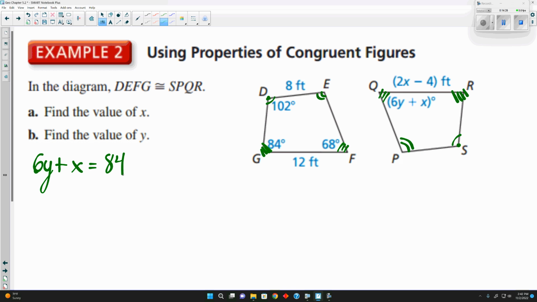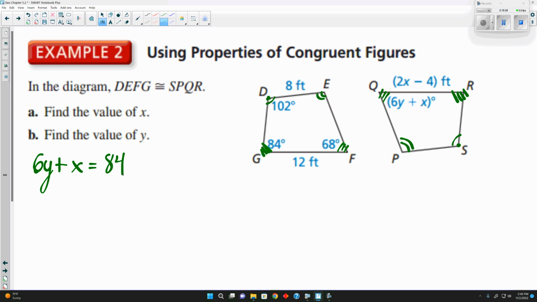So it's 68. In Algebra 1, in pretty much every math that you've had so far, how many variables did we solve for at the same time? Just one. You had some last year in Algebra 1 where you did solve for 2, but you had to find the value of one of the variables first, and then you could find the other. We couldn't solve for 2 at the same time. So there's no real way we can solve for X and Y at the same time, because the amount of numbers that we could have for X and Y that give us 84, there's a lot. It's going to need us to find either X or Y first.